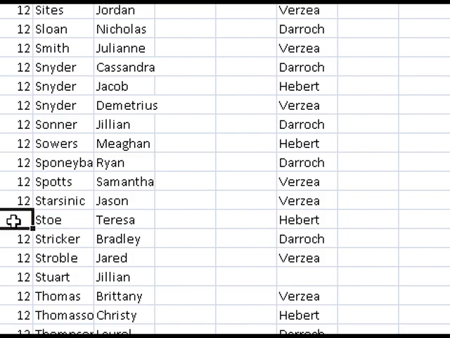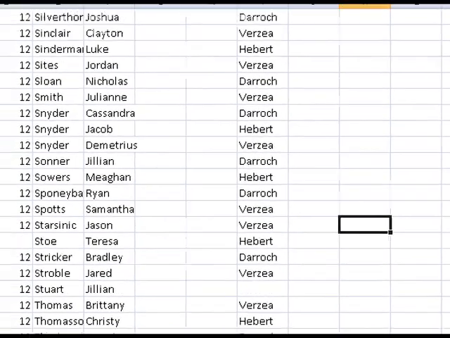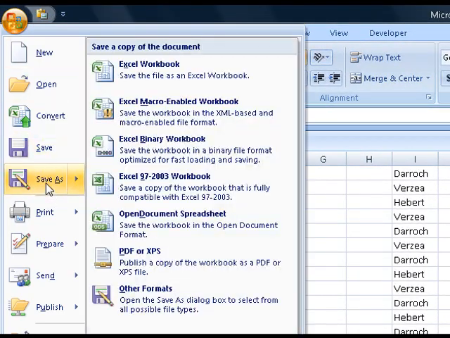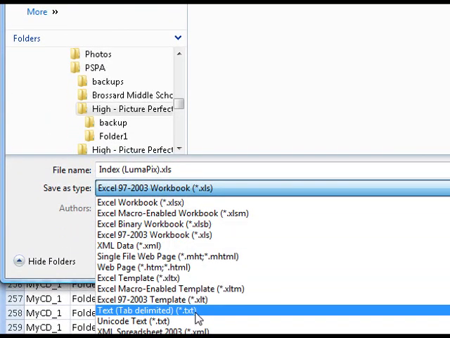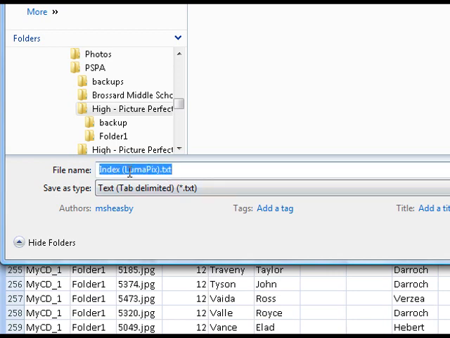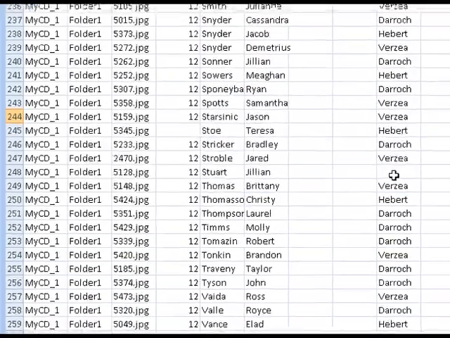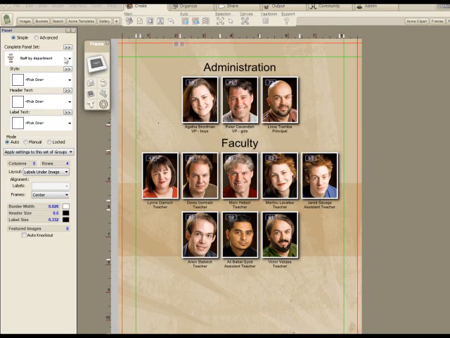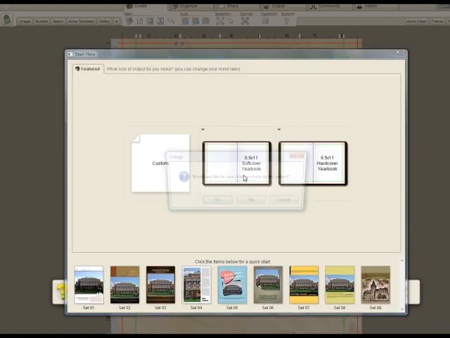So what I've done is I've knocked out the grade, knocked out the teacher, and I've removed all of the new style information from this file, which is in the Excel format just so that you can see what's going on. I'm now going to save it to a text file, which we can then import into PhotoFusion. So I'm going to call this the old style index file. Okay, so that's been saved. Let's just close this down and go into PhotoFusion, create a new project, and load up that old style PSPA file and see what happens.